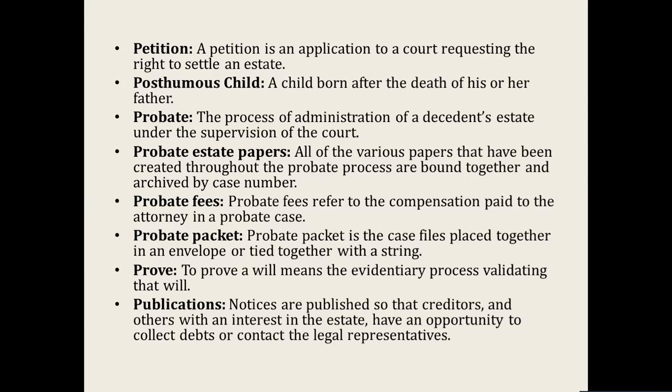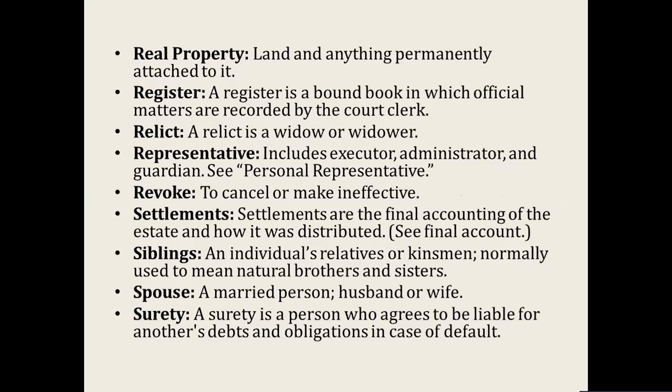So that's why a lot of people wanted to check those papers, because if someone died and they were owed money, but the individual did not read or come to claim it, they were out of luck. Real property is land, or anything permanently attached to it. A register is a bound book in which official matters are recorded by the court clerk. A relict is a widow or widower. Oftentimes you will actually see this term on headstones. It might say wife, relict of William, and that just means that she's the widow of William.